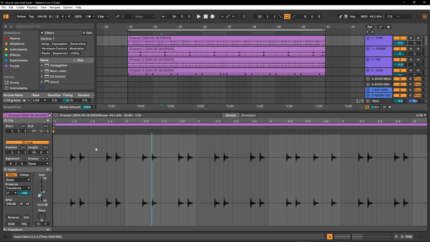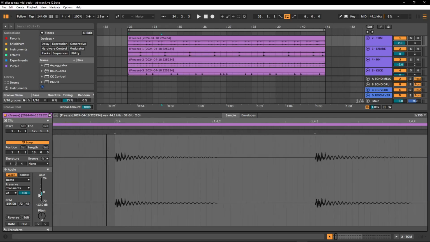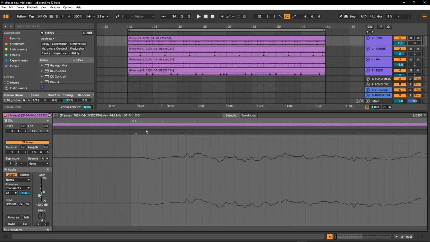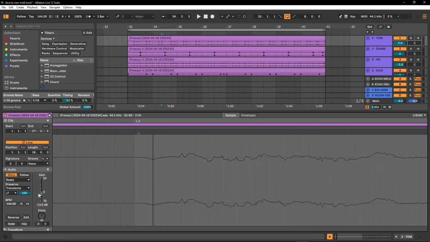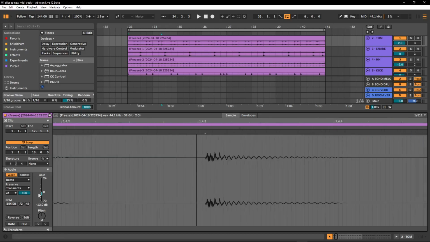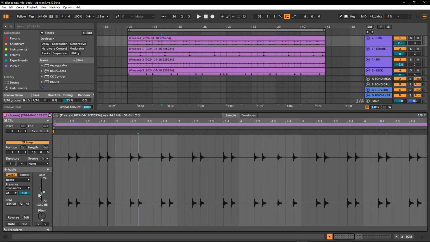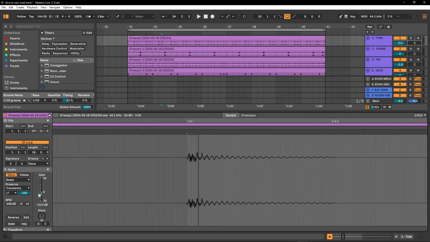But if we zoom, we see that some of the hits are not exactly on the time, and we want to preserve that groove. So the best way is first to double check your file and verify that all your gray transients are at the right place.